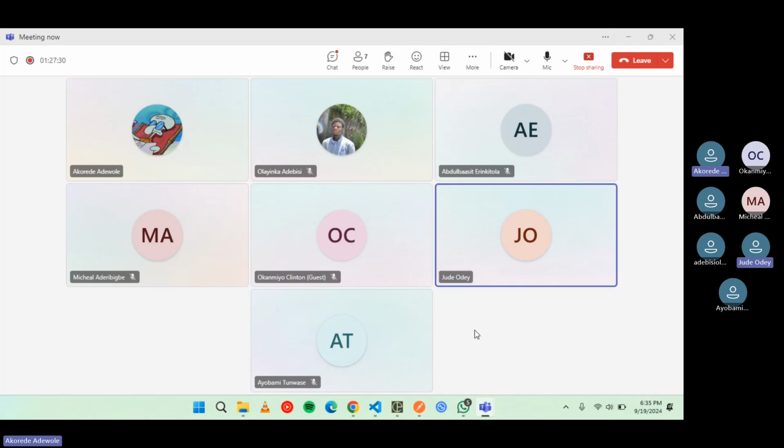Samuel, handling the whole error stuff and everything, I think there's a lot to get into my head at the moment, but I need some time. All right, I think three people have already talked. So we still have three people left: Basit, Yinka, and Ayobami. Let's hear from you.